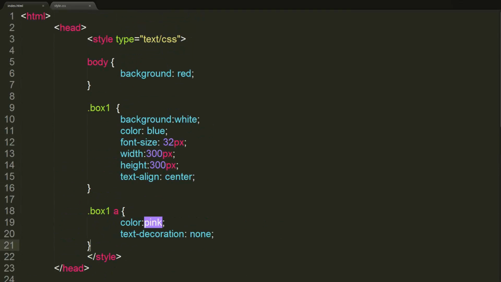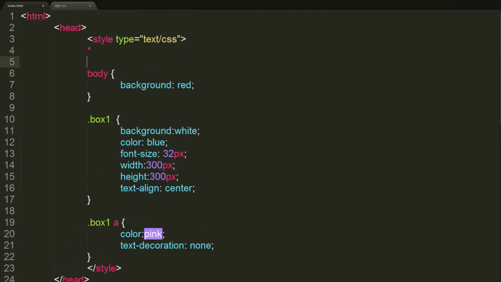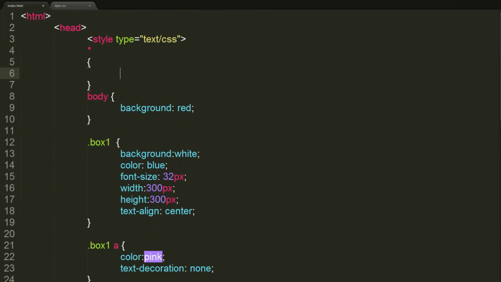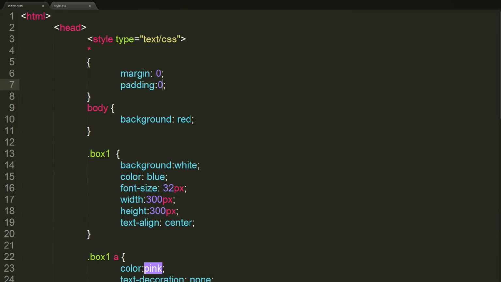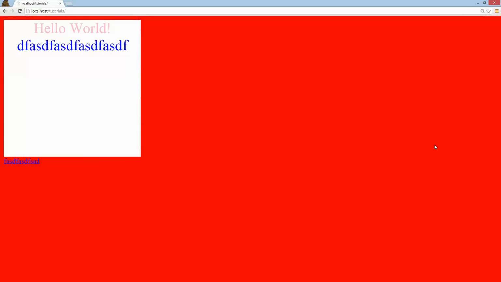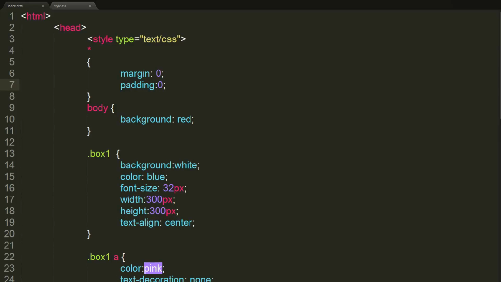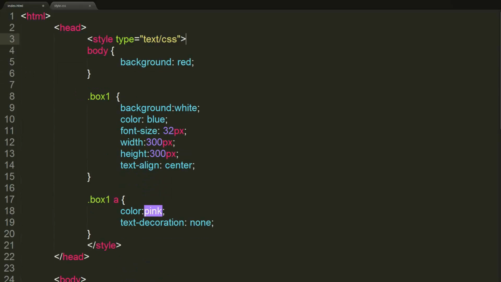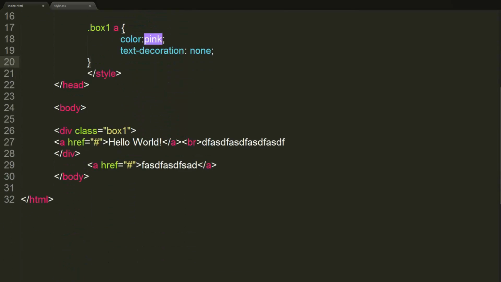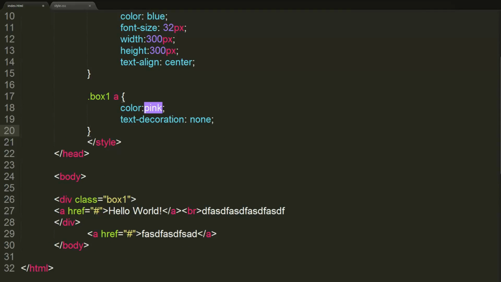And so at the top, I just want to put an asterisk and open a block. I'm going to do margin equals 0, padding equals 0. Now I'm going to switch over here, refresh, and as you can see, it's touching now. Now, what the heck is margin and padding? Well, I'm glad you were thinking that too. Okay, so margin and padding are similar, but they're different. Padding is within an element itself, or selector itself, whatever. And margin is the distance from other things.